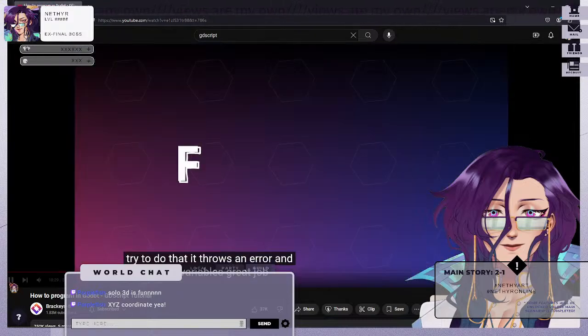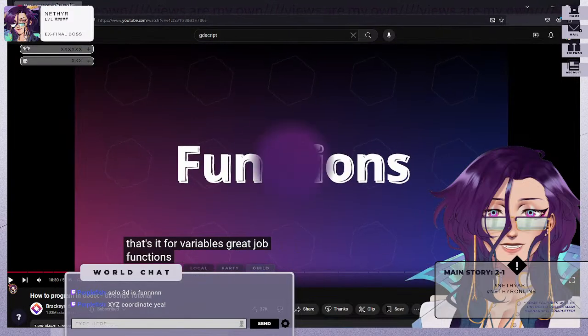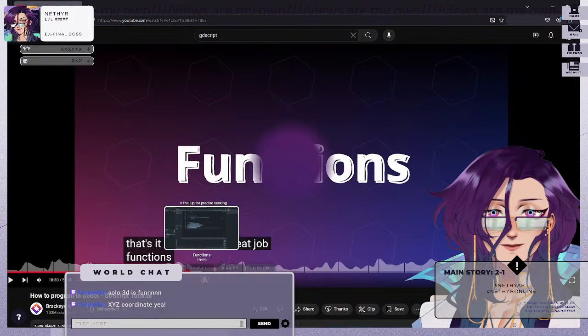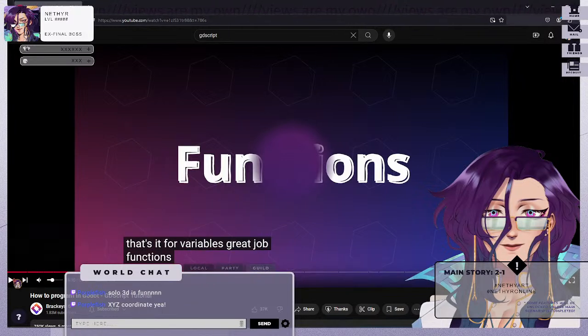Great job. Functions. Oh boy, function time. We dealt with this a lot in previous Godot projects, where we're like, okay, this function does this, this function interacts with this. Honestly, just looking at these two things, variables 2.0 and then functions 2.0, I'm like, ooh, this is going to be a lot already. And I need to absorb them. Because, look at that, it takes up so much space for function.